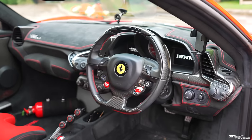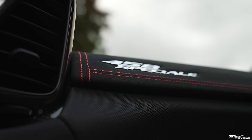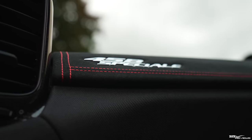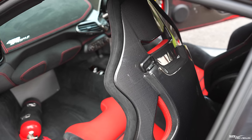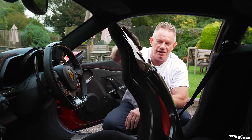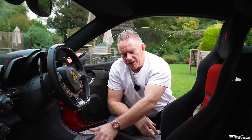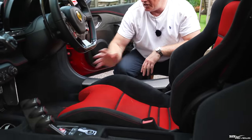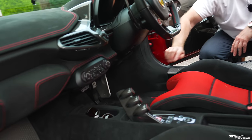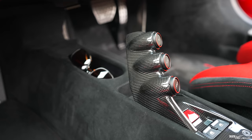The interior features a beautiful black Alcantara across the dash and underneath, with lovely red contrasting stitching that really offsets the black Alcantara. The roof is optioned in black Alcantara — not standard in a 458 Speciale. The seats are also black Alcantara, which is standard. The centre features 3D fabric, which is quite hard wearing and is an additional option. You've got side Alcantara — also an additional option — an Alcantara centre console, and the carbon fibre bridge which is standard specification.